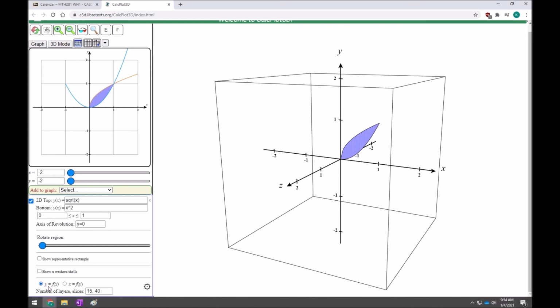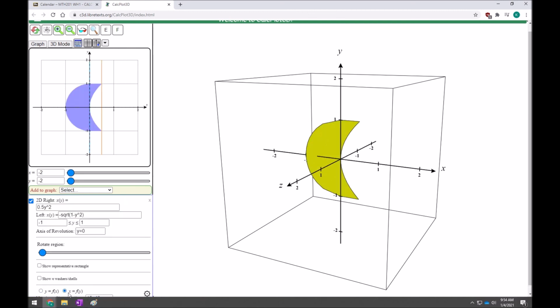You see, right now we have our functions in the form of y equals a bunch of stuff with x. When we do a problem with respect to y, we're going to be switching that to have functions that are x equals a bunch of stuff with y's in them. What this is going to require is that we take our different functions that were located within our initial region and attempt to solve them for x.